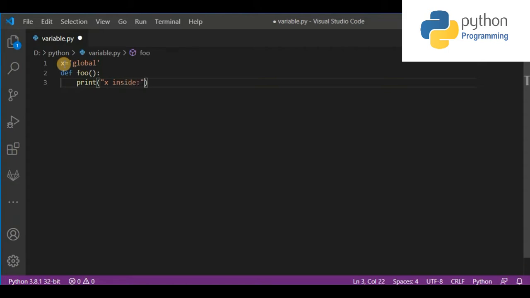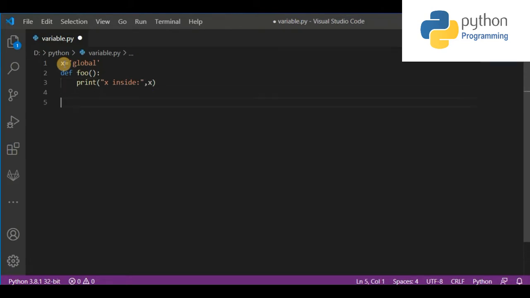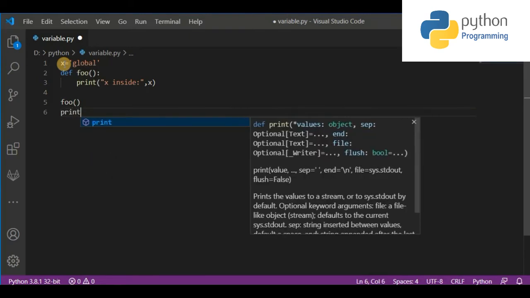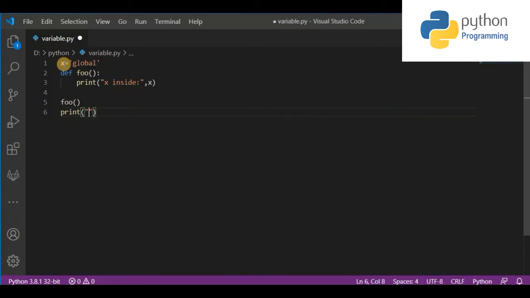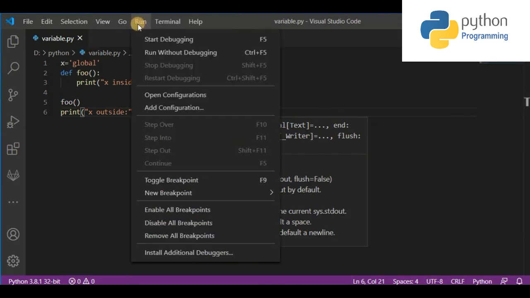You can see that if I try this on the function, it will print both inside and outside.